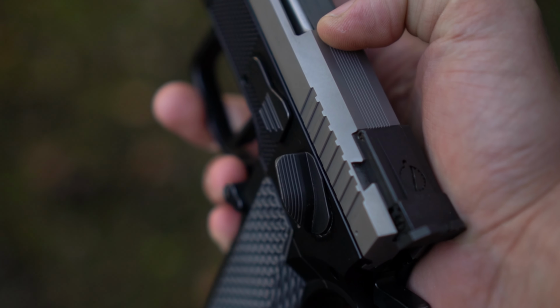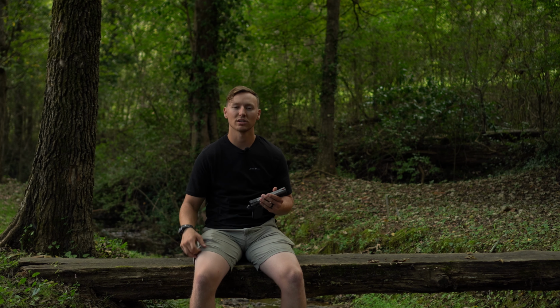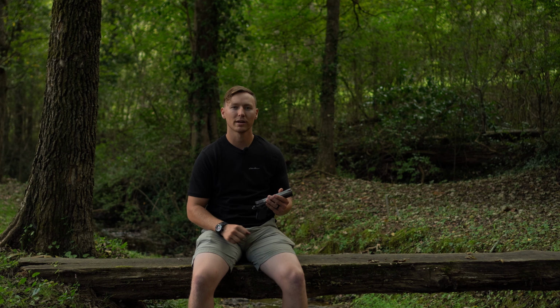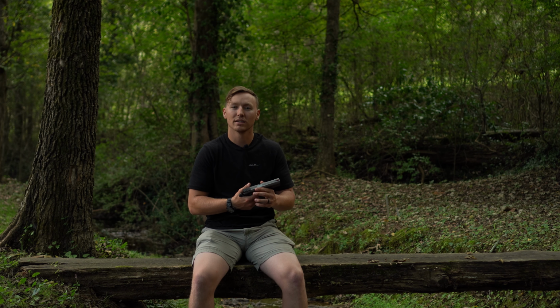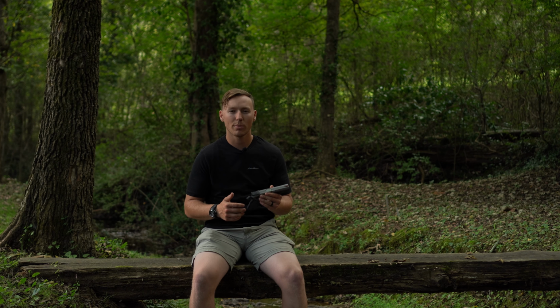So as I push that down, I really like a 1911 style safety where you push the safety down and you can hear and feel the click. You know that that safety went off. You push it back up and you know that it went back on. This doesn't really have that. The safety is smooth. It doesn't have a whole lot of resistance. It doesn't really have that snap or pop into place like a 1911 style safety does. That's a drawback for me.